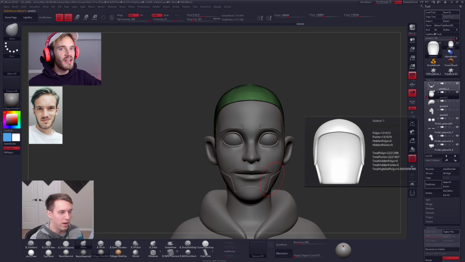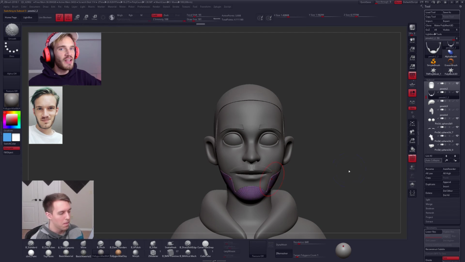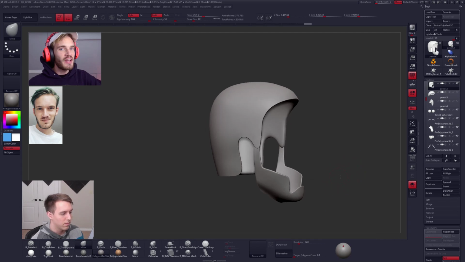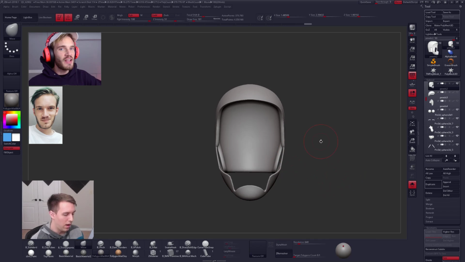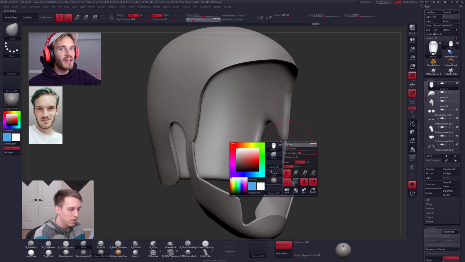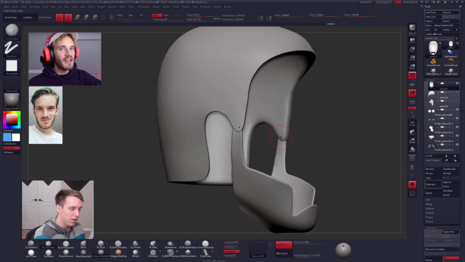Oh, right above my hair. And then I'm gonna Dynamesh these together. Oh boy. And that's probably fine. Actually, maybe a little bit less in the poly count. We'll just leave that for now though.